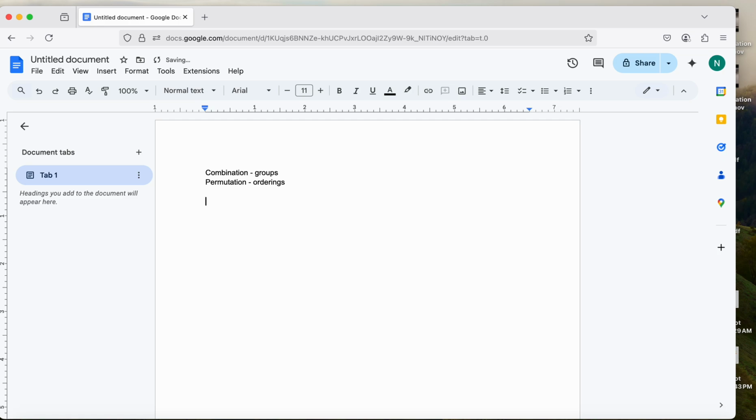And let me begin by saying, when we're talking about orderings, this thing factorial comes into play. And the symbol for factorial is the exclamation point. And so if you have 4 factorial, that works out to be 4 multiplied by 3, and I'll use the asterisk to indicate multiplication. So 4 multiplied by 3 multiplied by 2 multiplied by 1, which is 24.